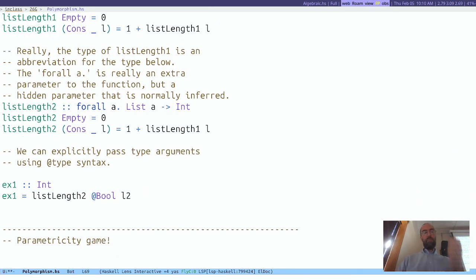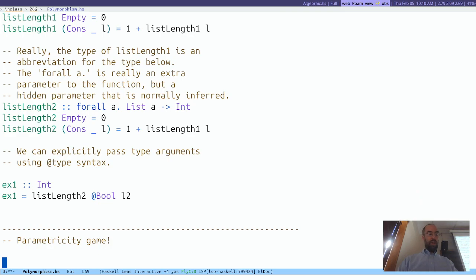I think of it as a game. You may or may not, but I'm going to write down some types, and then we're going to think about what a function of that type could possibly do. And we're going to see that, if the type is pretty polymorphic, that often strongly restricts what that function can possibly do. And then we'll think about why that's a useful idea.